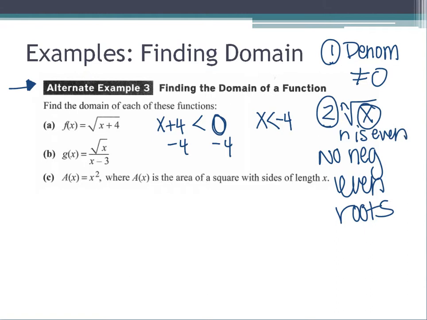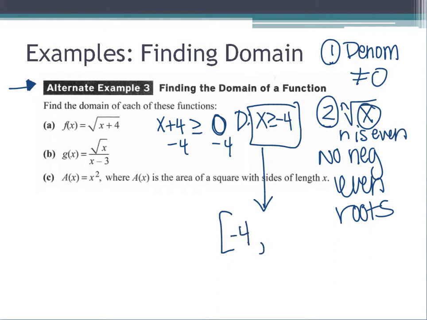I could reverse this around and say x has to be greater than or equal to -4. Right? So sometimes I think of domain as what can it not be, but then you can reverse it around and think what will it be allowed to be? It depends on the situation. So I think maybe this is a little better in this situation. I'm thinking, what can x be? x can be -4 or bigger. And that's just your domain. Everything bigger than or equal to -4. Or in interval notation, -4 bracket, comma, infinity.